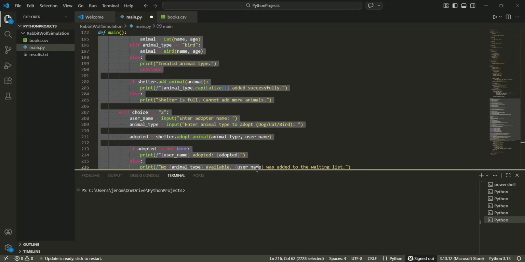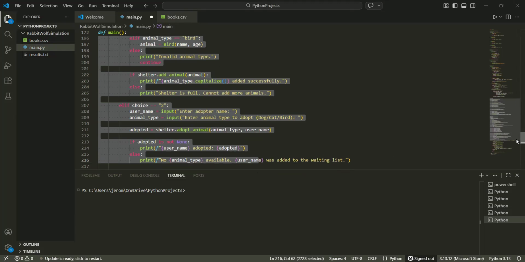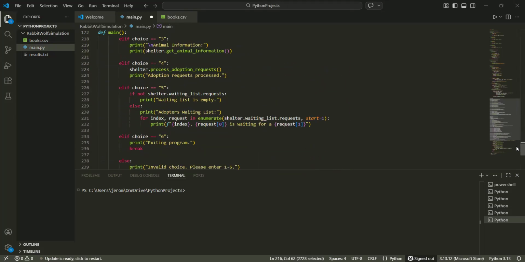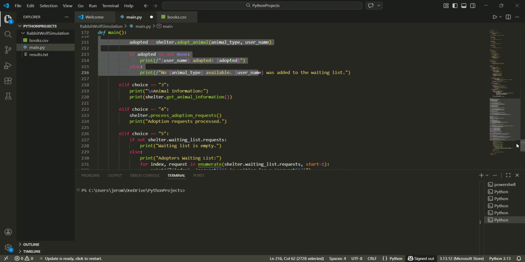This is a menu that allows the users to interact with the program. Each option lets the user perform a specific action, like adding an animal, adopting one, or reviewing the waiting list. The program keeps running until the user chooses to exit. All this down here too.